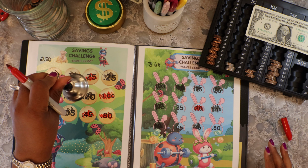We are jamming. This is money I've been saving for a while. Every time we go to the store. But see, if you use your debit card, you won't get a lot of change. So this is for people who use cash, right? But even if you use your debit card, sometimes somebody will give you some change for something. Save your change. It adds up, guys. If we finish this book, that means we will have $60 in change. And you can't tell me that's not a good save. Because it is. And this money is going with us to France. So we're going to have fun. And now 30 cents, 5 cents, and 45 cents.